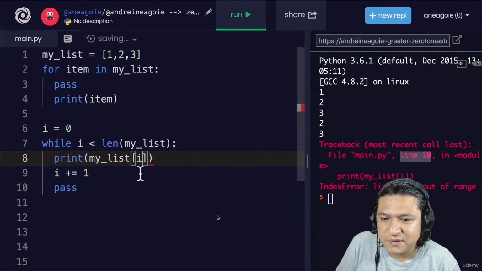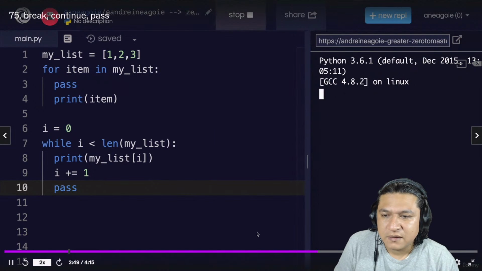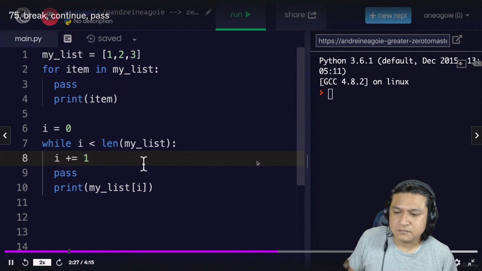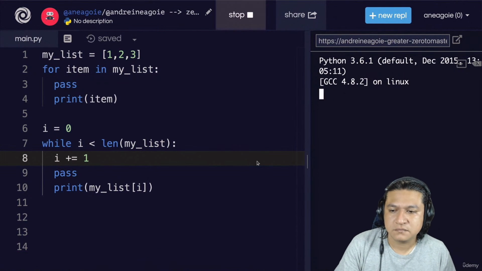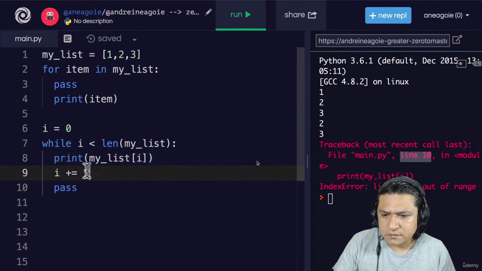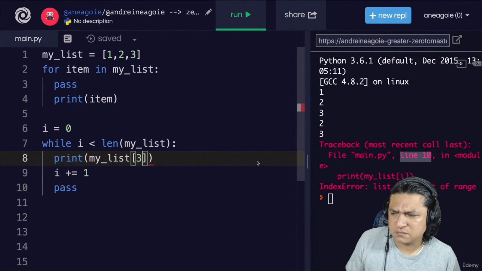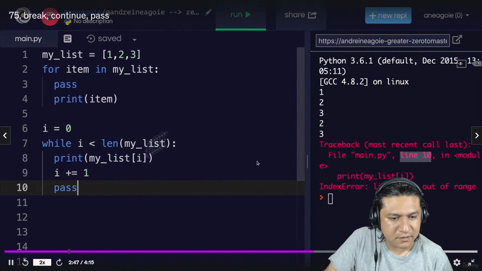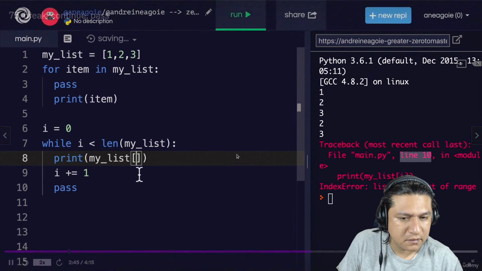What does pass mean? So again, going back here, if I click run, it's called pass. And pass is, well, not very useful. It essentially does nothing. If I click run here, and again, it shows me here, line 10, something's wrong. Well, we have to move print up to the top so that, well, we don't get my list of index of 3, which doesn't exist. So again, going back here, if I click run. Wait. So again, going back here, if I click run, which doesn't exist.